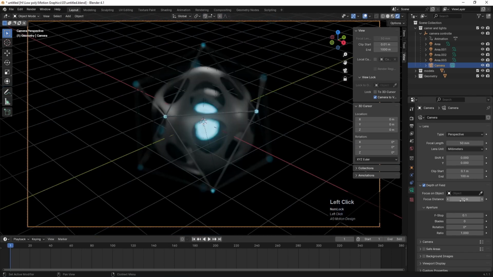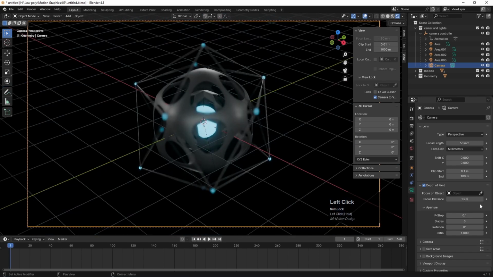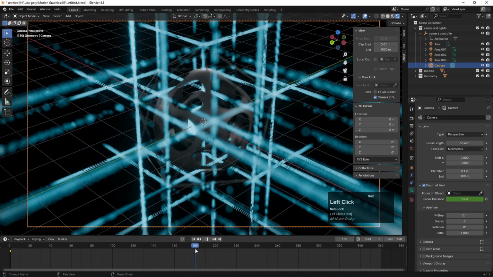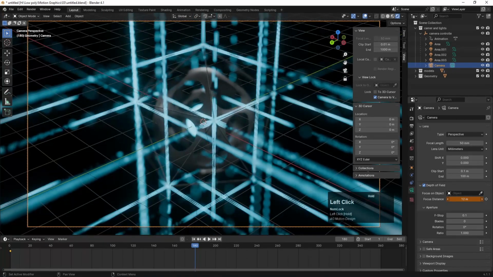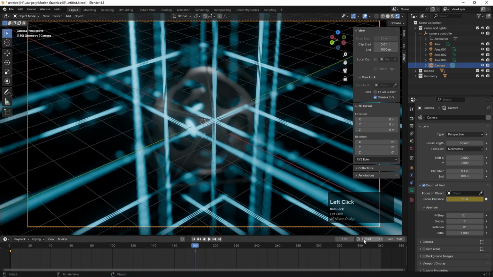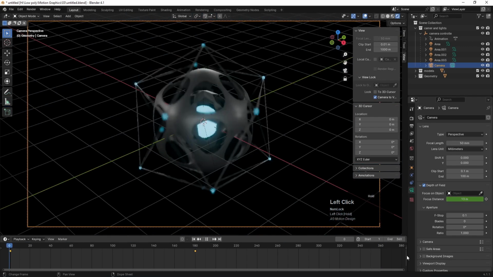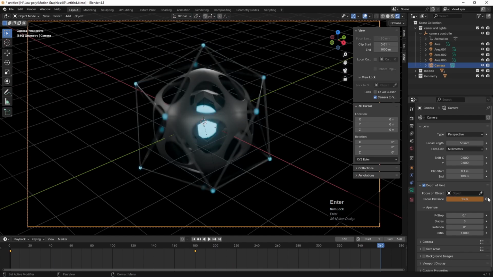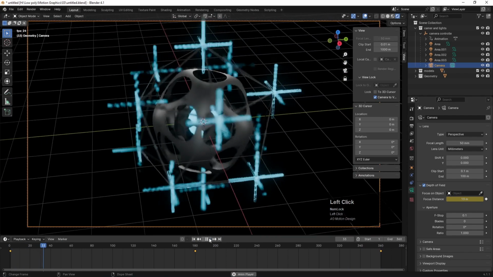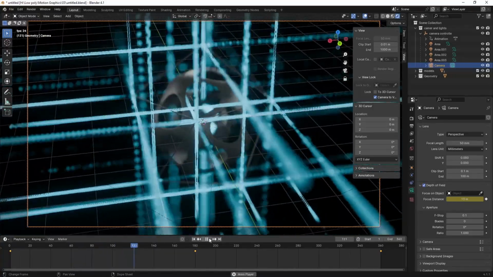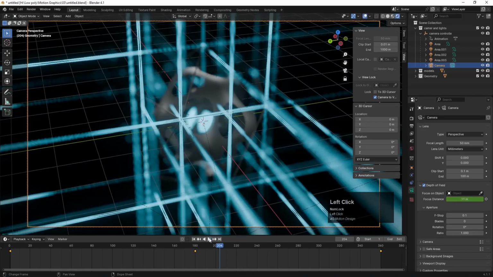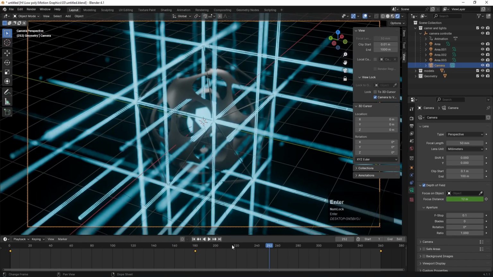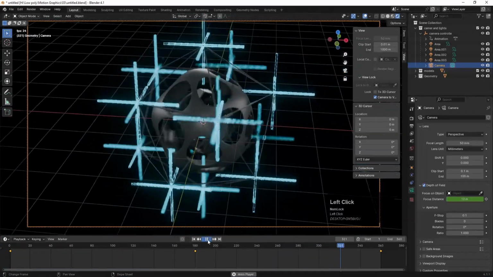Now initially I am going to move this somewhere around over here like this, and let's create one keyframe, then go somewhere around at this point, somewhere around 180. I need this to focus on somewhere around this portion, and create another keyframe, then go over here and let's see what the start value is, which is 13, and somewhere around over here, let's make this value 13 again and create another keyframe. So if I play this animation now, along with this, I'll get the depth of field animation for this as well, like this over here. And if you want, you can increase the value of f-stop over here, so you will get proper results like this.